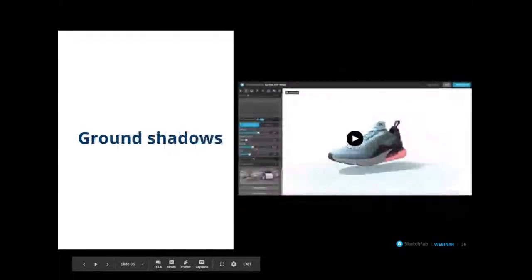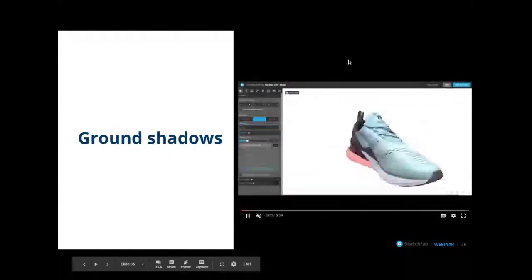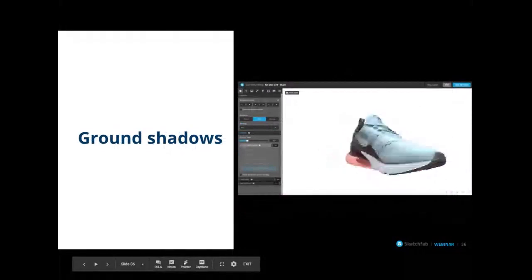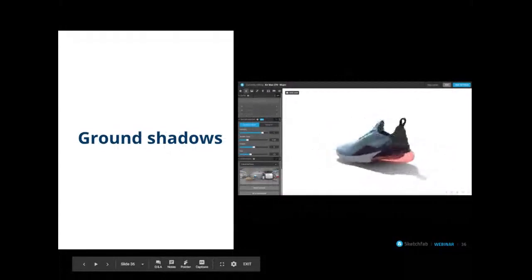Moving forward, ground shadows, another recent example, recently added in the last couple of months, but again, came through our discussion with a number of branded clients who were looking for help in e-commerce environments. So what we have here, and you're seeing a little bit of the back end that I highlighted earlier, is the ability to automatically create a kind of studio scoop environment by adding lighting and then generating shadows.